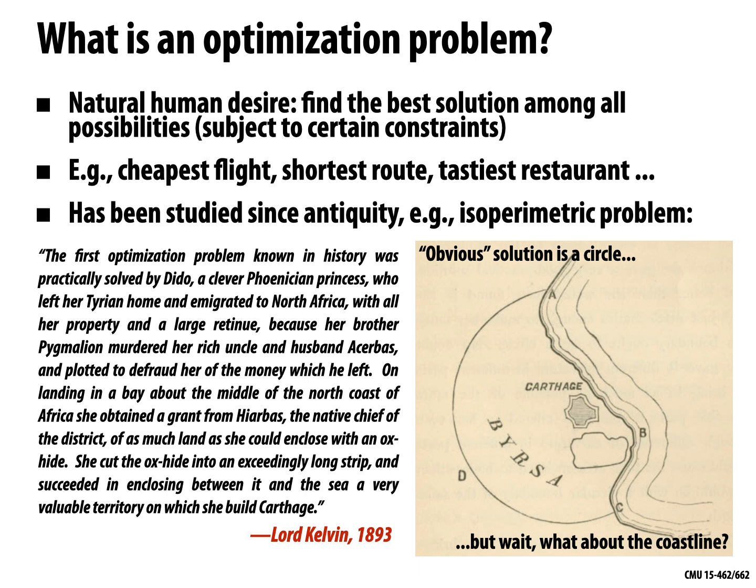Of course, in this picture, it looks like she wanted some coastline too, right? She wanted a little beachfront property. But in general, if you want the most land encircled by a curve of fixed length, that would be a circle. So this is optimizing an objective, the total area, maximizing area, subject to a constraint. The length of the curve is fixed. Okay? So that's a very simple example of an optimization problem.